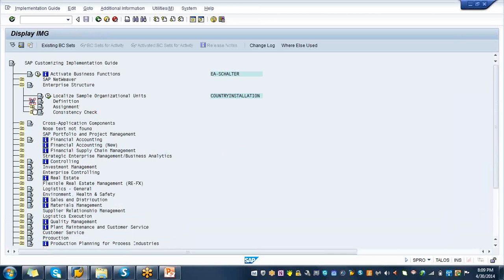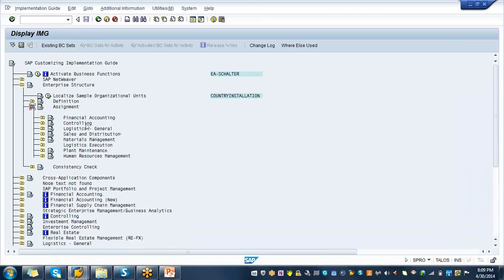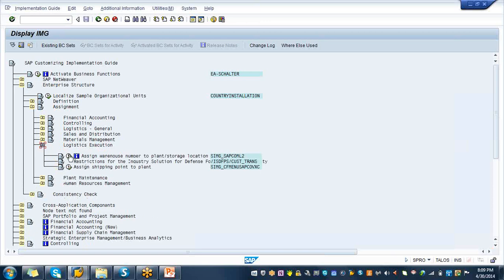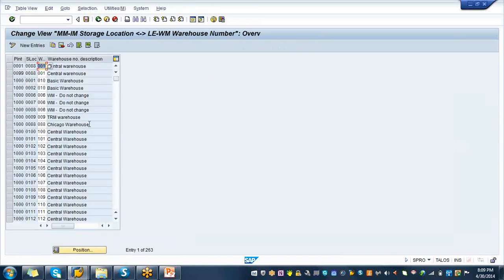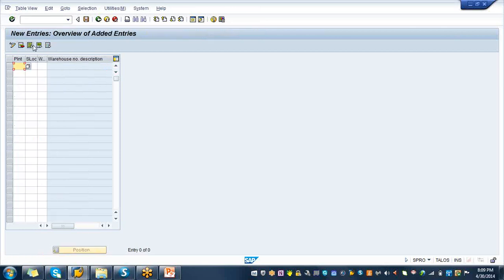Having defined that, we can go to the assignment, go to logistics execution, which is this, go down here, assign. This time we'll try to assign a warehouse which is 0088. 088, you see this? Okay, so obviously we'll call for the new 3100 that will be connected with 0088, and that would be connected with 088.